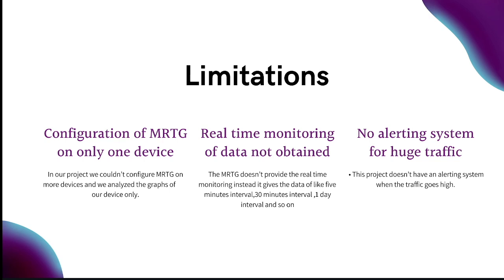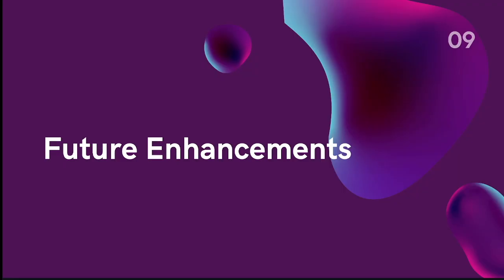Also, we were not able to create an alerting system for when a huge amount of traffic passes through the device. A main advantage of MRTG is alerting when high traffic comes to the device. So that was one of our limitations, where we couldn't create such a system. Such limitations can be solved through our future enhancements and our future efforts.